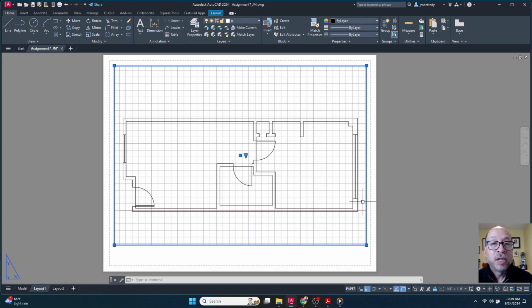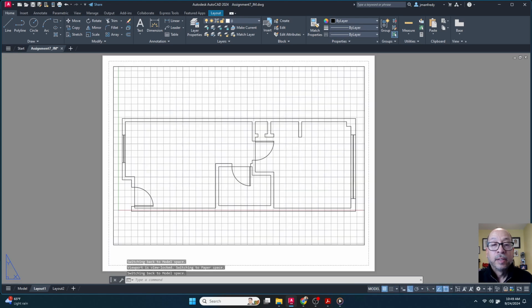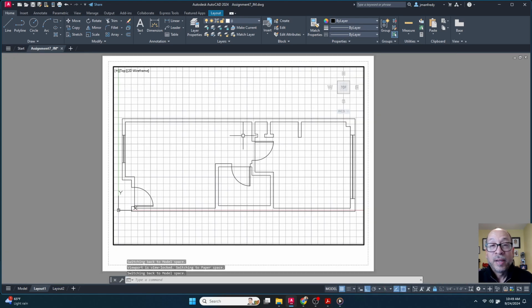Now I cannot change that scale. I can't accidentally double click inside here and zoom out or into this view. I can basically zoom out the entire page now. So you've locked a person out from changing the scale, which is what you want, because this needs to be printed at a 1/4 inch scale going forward.